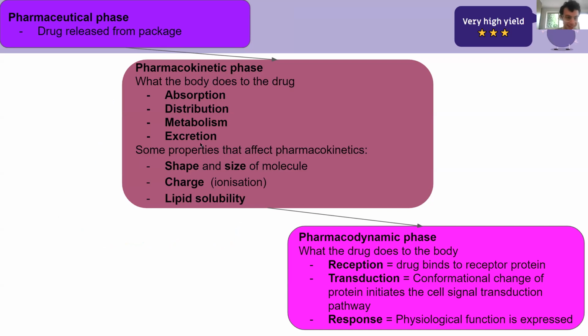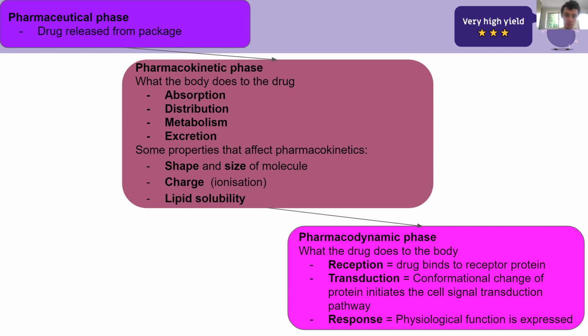Beautiful. Let's get started. So this is just a very high yield concept that I've used in the last pharmacology lecture we've done, in which faculty are dividing our learning of pharmacology into two essential phases, which is the pharmacodynamic phase, which is what the drug does to the body. But today we're going to be focusing on the pharmacokinetic phase, which is what the body does to the drug. And the way you're going to remember this is through this ADME mnemonic, which is absorption, distribution, metabolism, and excretion.